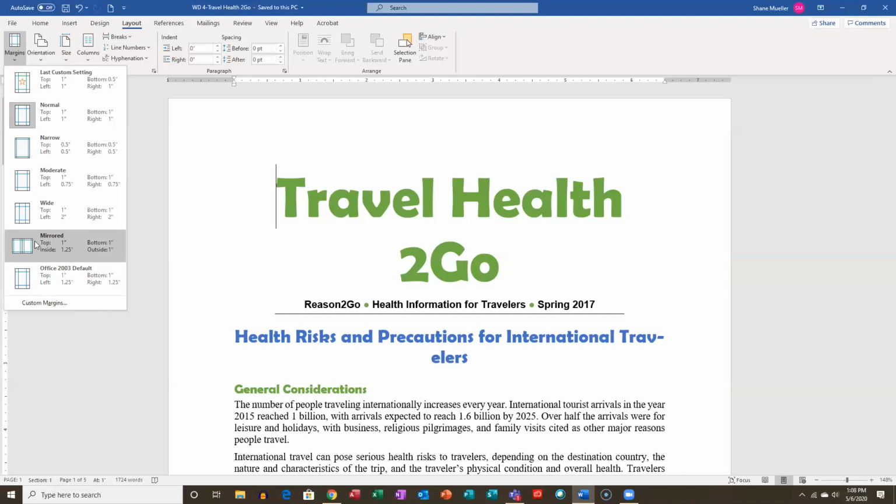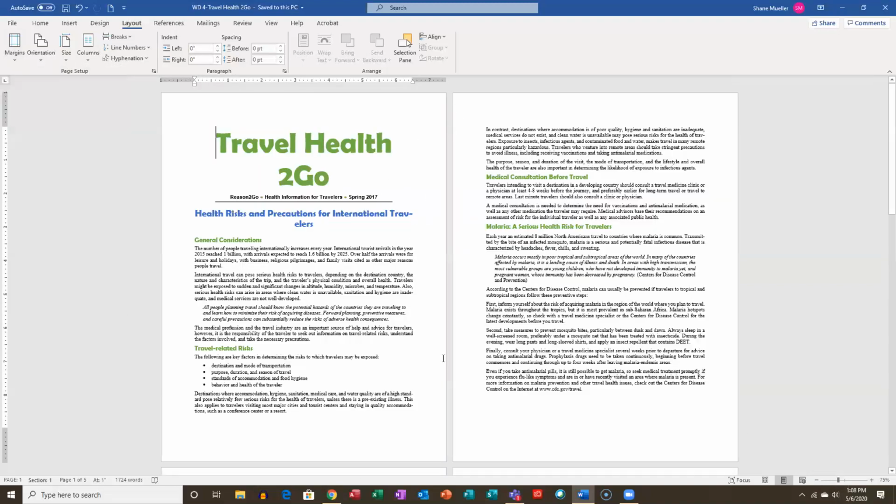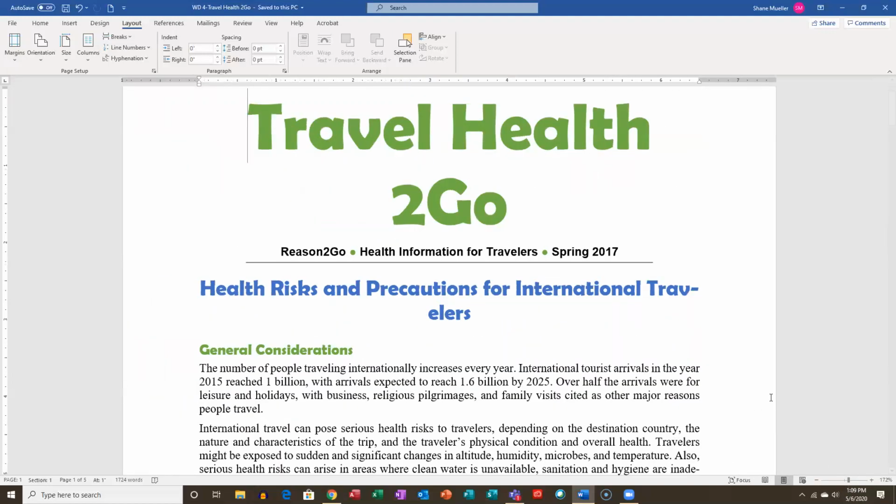But so now mirrored is going to give you, let's say we want that 1 1/4 on the inside, but 1 inch on the outside. So on page number 1, we'd have 1 inch out here, and then 1 1/4 out here. On page 2, we'd have 1 1/4 here, and then 1 inch out here, because like we saw before, if we looked at these together, this is our inside margin, and this is where that extra 1/4 inch would be. And so it's just if you're going to create a document that's going to be bound together, that's when you would want to use that extra spacing.